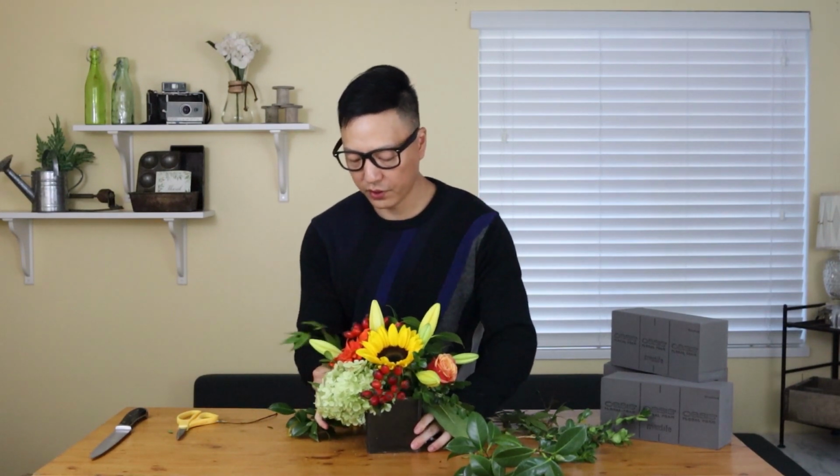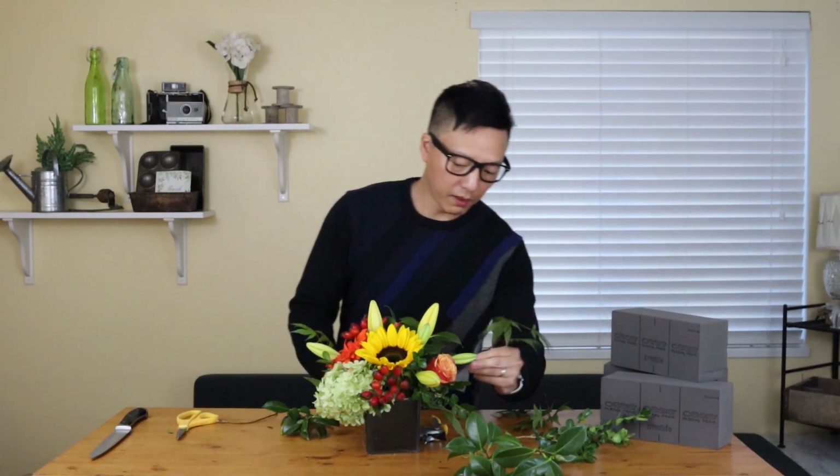So another roses at the back to cover the back. So I have some greenery here just for the texture. So you don't need to worry about covering the mechanic like before. We have to keep putting greenery to cover the foam. Right now, the greenery basically is just for texture. See right now, I put a little maple leaf in here. Cut some damaged leaf off. Ta-da! We finished within 5 minutes.